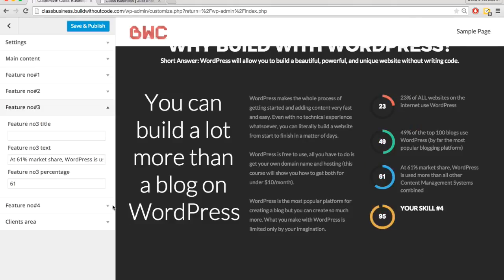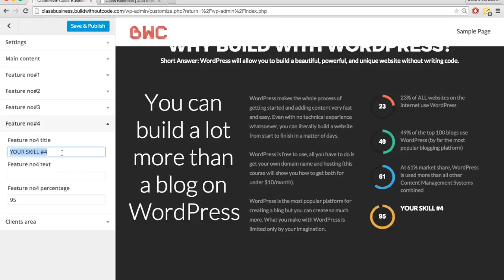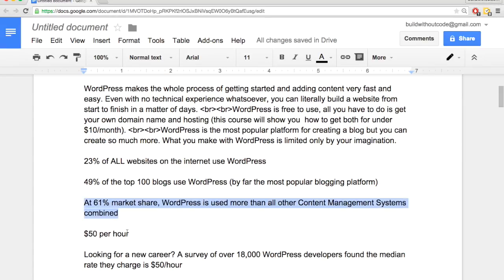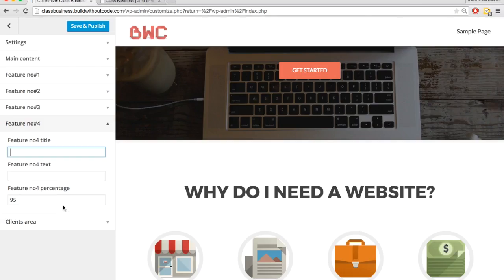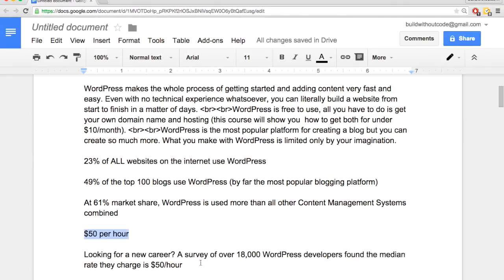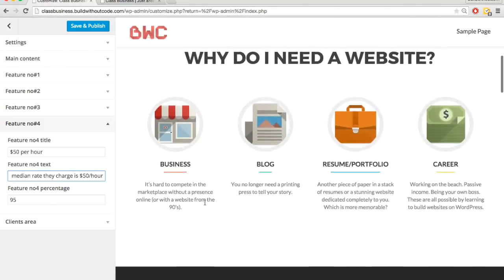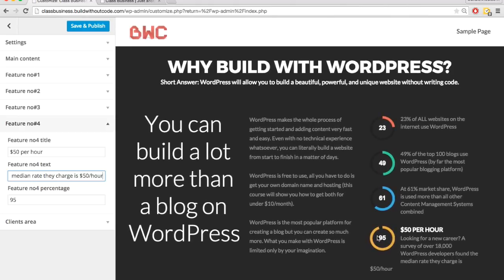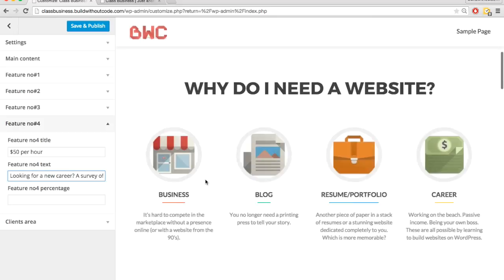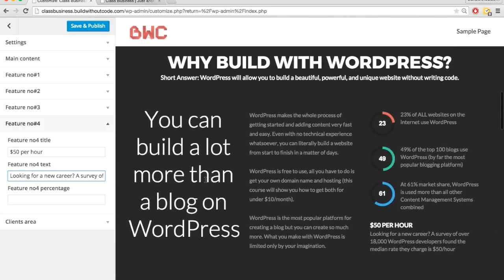And then for this last one, we are going to actually use the title for this one. Put in this title, and we're going to use the text. Put in the text. So there we go. But the last thing is we're actually going to get rid of this circle graph. So if we just delete the contents of that, that will get rid of itself. And there we go. So we have these nice numbers with their graphs, and then at the bottom we actually use the title and text, but we didn't use this circle graph.